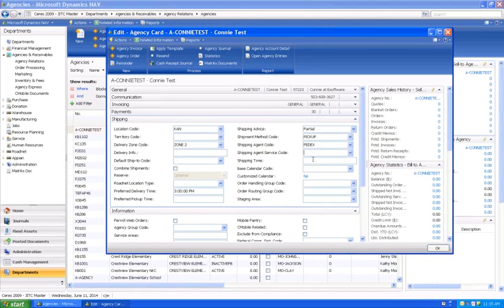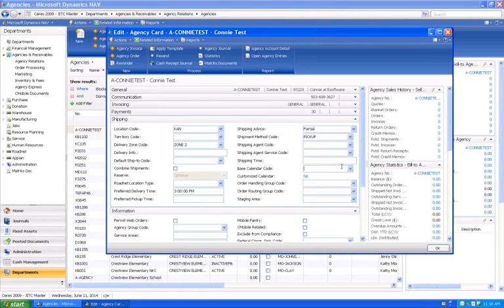The shipping time field. This field will contain the shipping time of an order. That is the time that it takes from when the order is shipped from the warehouse to when the order is delivered to the agency's address. Typically, we would hope that would be 1 day or less, right? But it could be 2 days. It could be more than that, depending on how far away the agency is from the food bank. And Ceres will use the shipping time field to calculate the planned delivery date and the promised delivery date on an agency order. And this, again, would only be for agencies that have shipment method code of deliver, because pickups are going to come straight to the food bank.